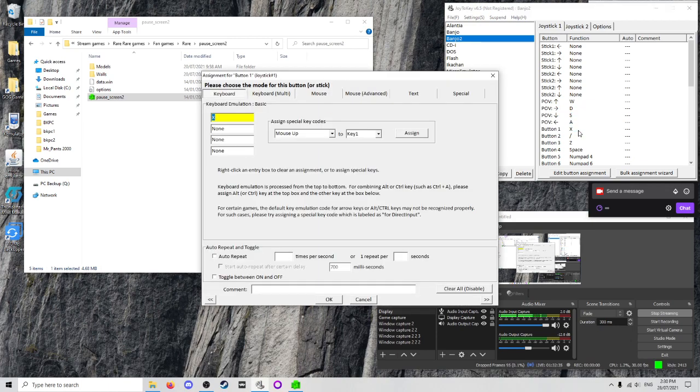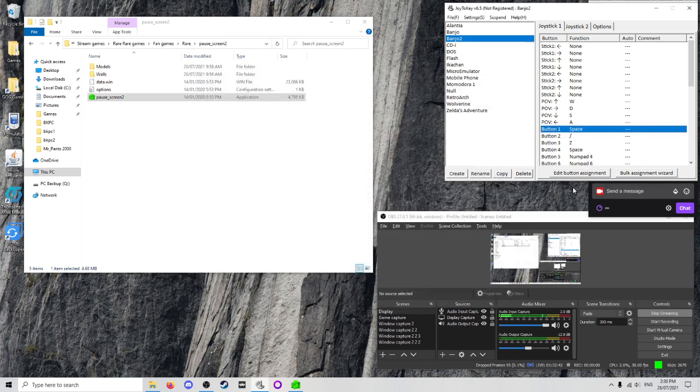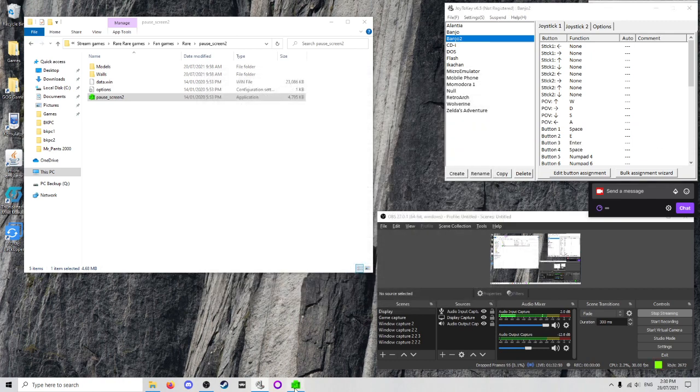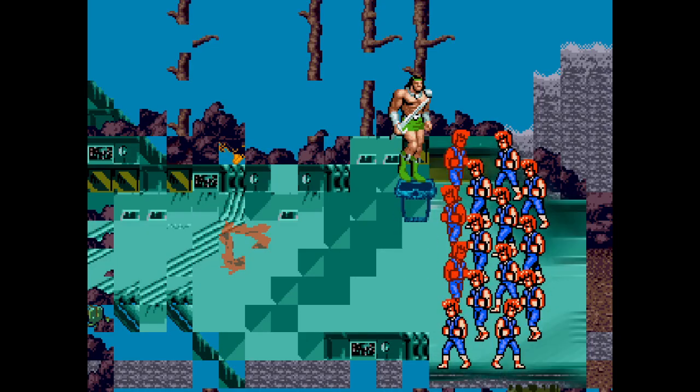And then that can be space. This one can be E. And this one can be enter. Okay. That should be more comfortable for me.